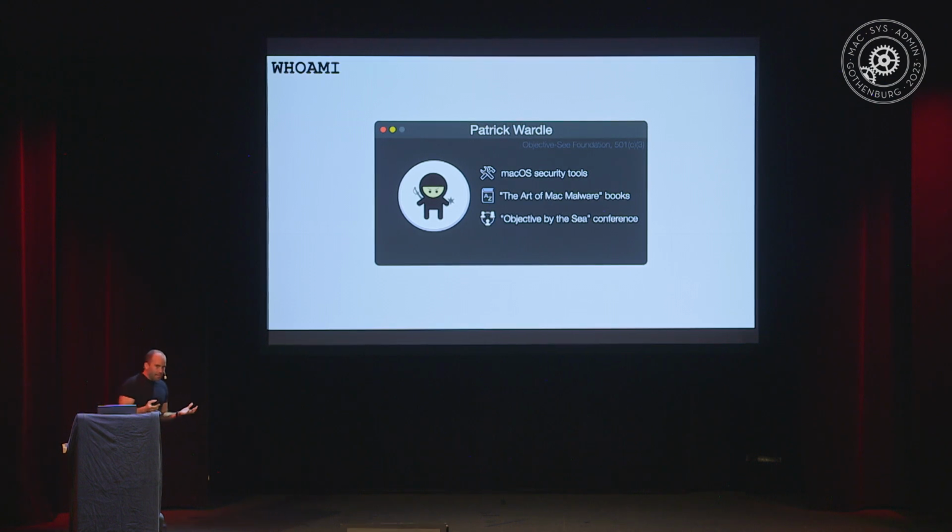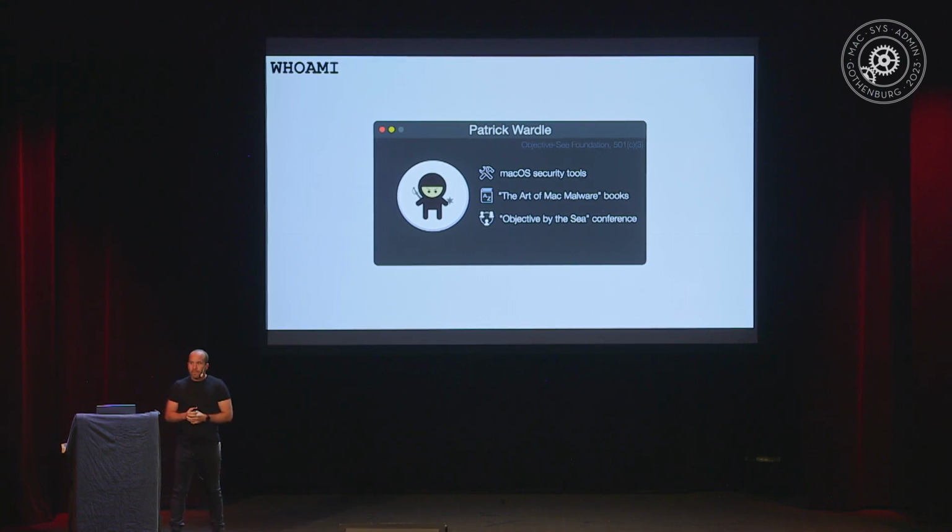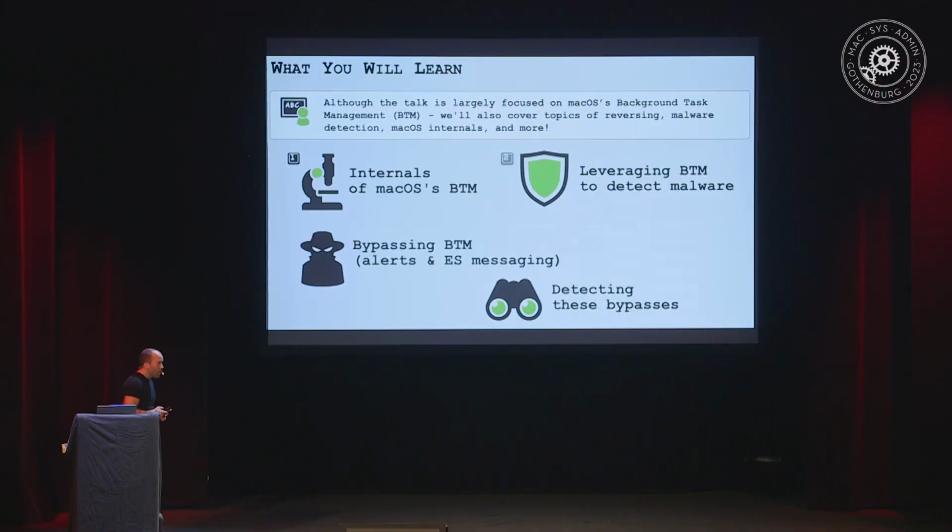So as Patrick mentioned, my name is also Patrick. Wonderful name. I am the founder of the Objective-C Foundation, and many of you might be familiar with some of the things we do, most notably our free open source Mac security tools. I'm also the author of The Art of Mac Malware books, and the founder and co-organizer of the Objective by the C conference.